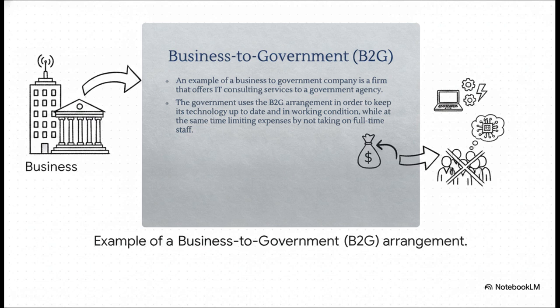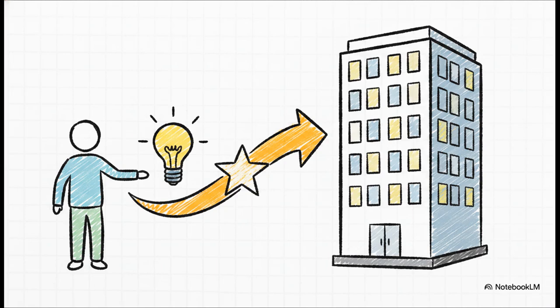They acquire the temporary expertise they need right now without taking on the long-term pension and salary burdens of hiring full-time, highly specialized staff. Finally, we have C2B, or consumer to business. This one is a fascinating reversal of the traditional flow of commerce. In a C2B model, individuals are the ones creating value and businesses are consuming it. Think about a consumer writing a highly detailed online review, or maybe participating in a focus group that yields a brilliant new product idea. In these instances, the individual is generating actionable value for the business, especially if the company takes that input and immediately uses it to upgrade its own value proposition.